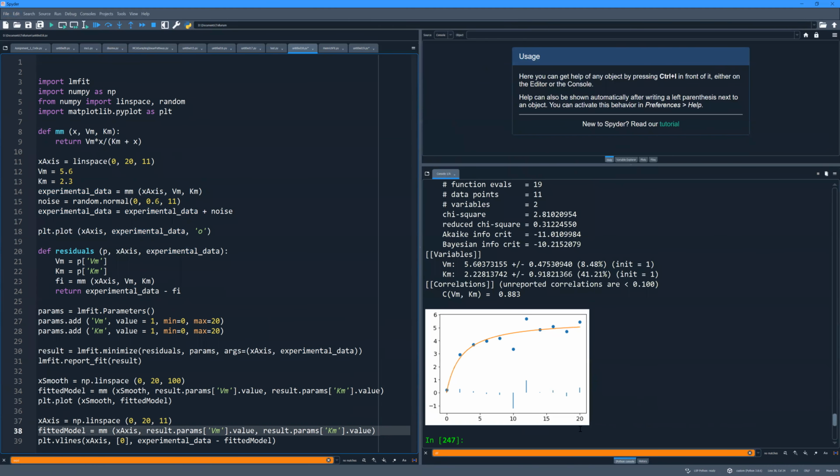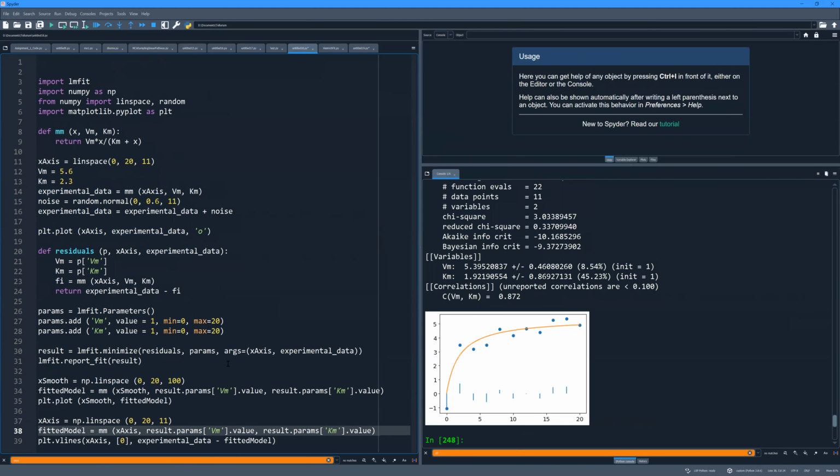There you go. So these lines here that you see on the x-axis, those are the residuals, all right? And you can see that these two data points here, they're far away from the line, so they have big values. One's negative, the other's positive. If I run this again, different set of experimental data, I get another set of residuals. Okay, so that's how I did a basic fit.